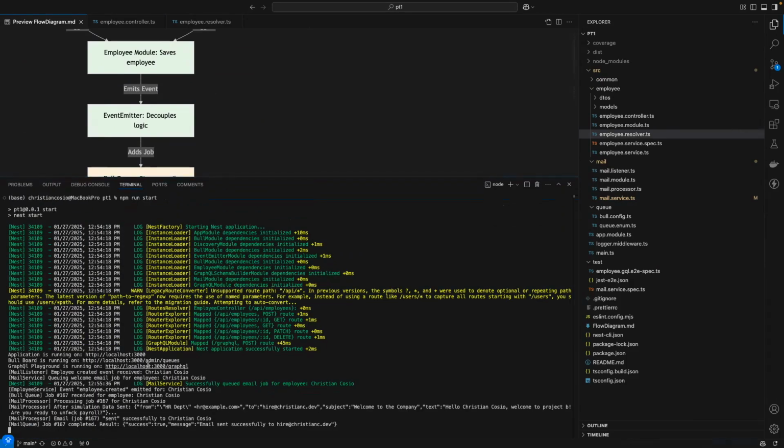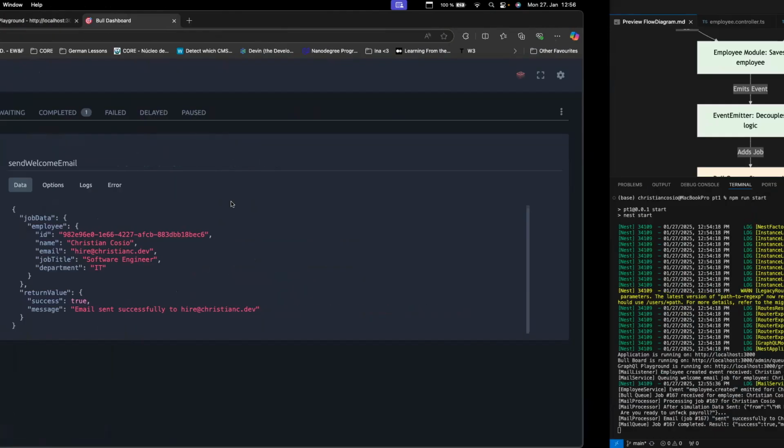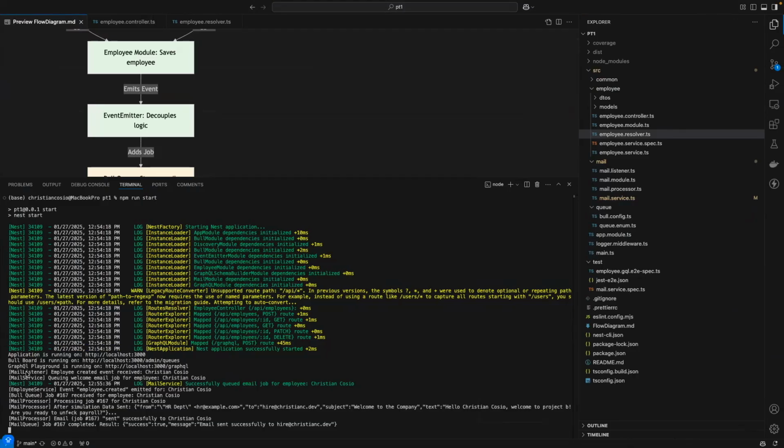So it puts it onto the queue, which is right here, and then the queue calls the mail processor. The mail processor starts processing job 167. After it's processing, this is kind of like the data simulation. And of course, the event is run successfully, and then the job is completing, console logging the object result.